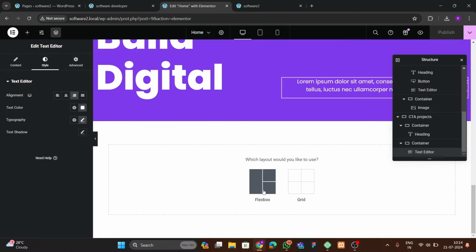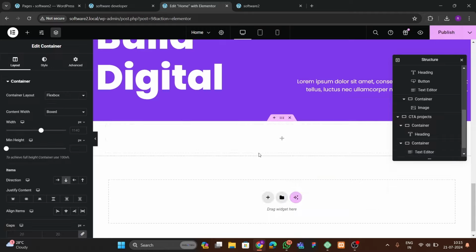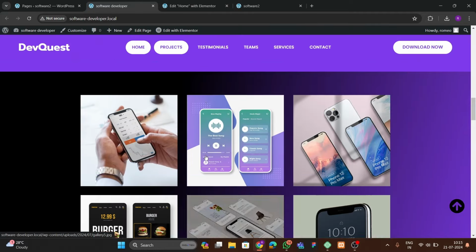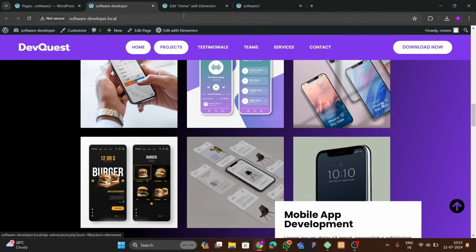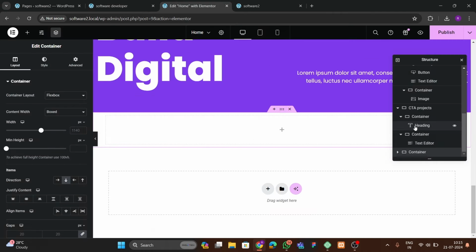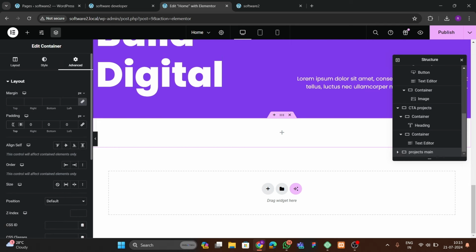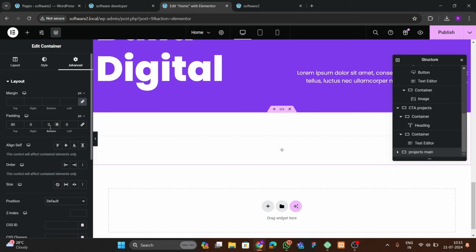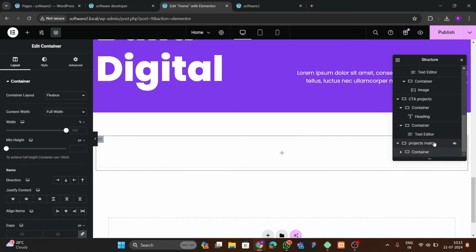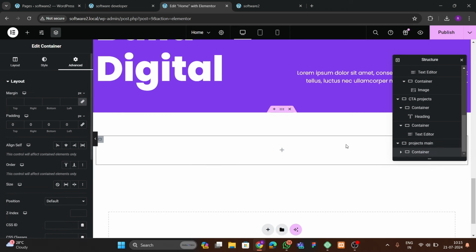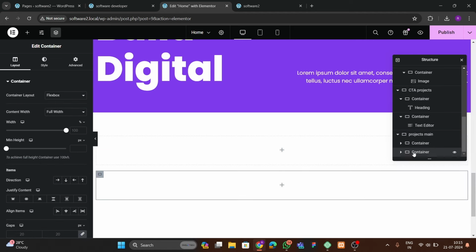So for making this we're gonna put it like this. And let's see, we have our project, so we have to make two sections here also inside. So for that let's name this projects name. Okay, then after that we have this empty, so let's put it here 1200, and in the advanced remove all the padding and add it to the top and to the below. Okay, then after that we have to add the two containers here. This is like this, and here we have to put another container.